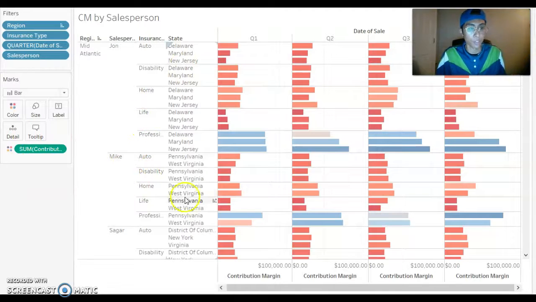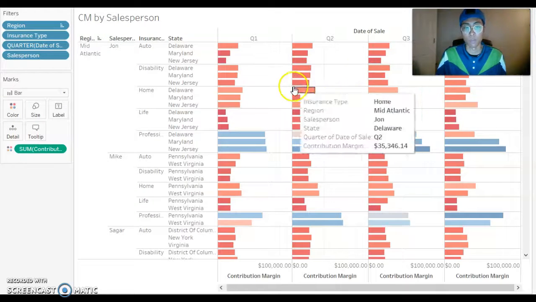So first things first, I noticed that with all the data that was provided, there were locations, the insurance type, salespeople, variable costs, contribution margins, price, CM ratio, and whatnot. So I decided to start off by looking at the contribution margin given per insurance type, what region it's from, and the salesperson. And I wanted to figure out what area or what specific states need the most improvement and what can be changed.